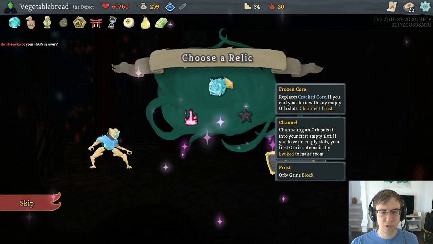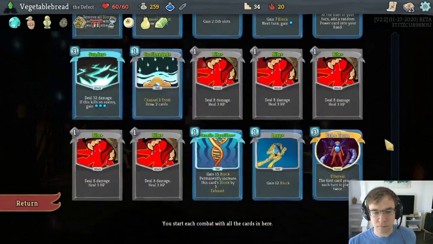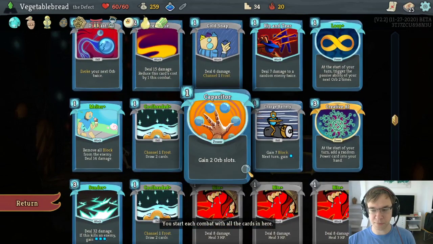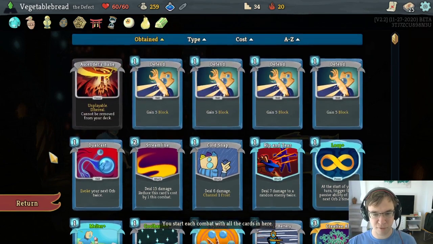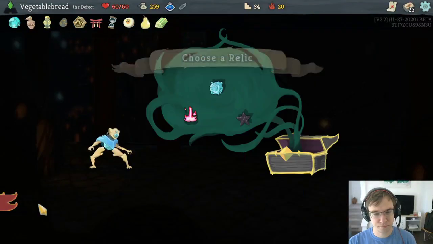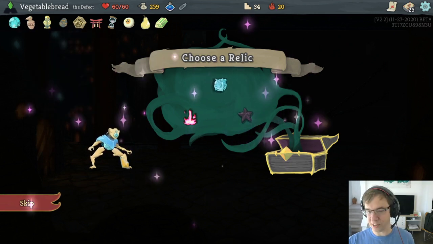Alright. Frozen Core? More Frost Orbs, fills up the capacitor thing. Kind of substitutes for the Glacier we haven't found. It also gets rid of the Lightning Orb, which has been involuntarily killing people since Act 1.